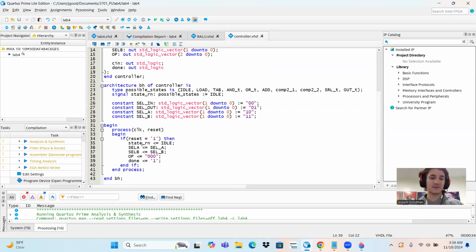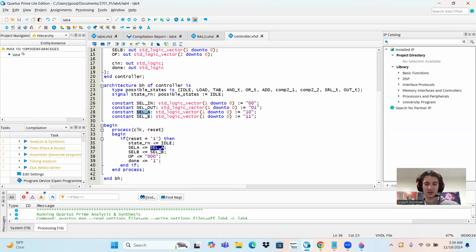Cool. So what do these lines mean? Okay, if we reset, we should go back to the idle state. If we were in the middle of executing an instruction and we click reset, go back to idle. Abort the instruction. We're going to reset the CPU anyways. Okay. A equals cell A.